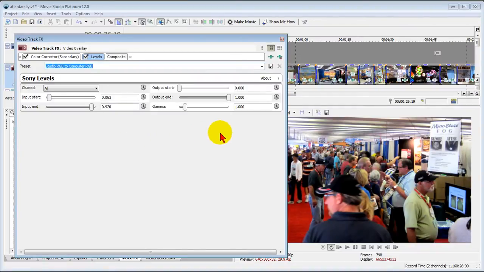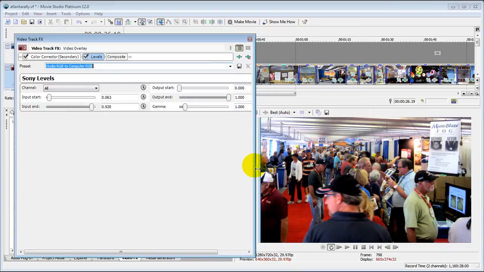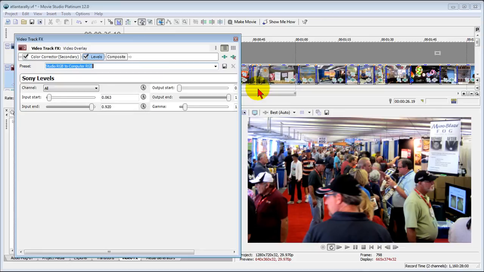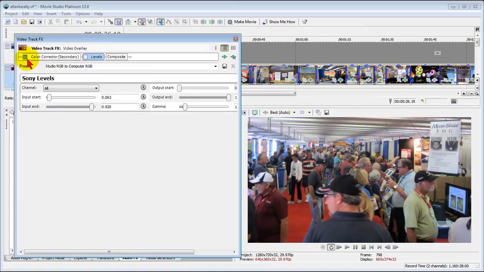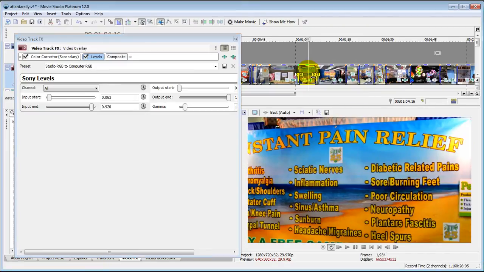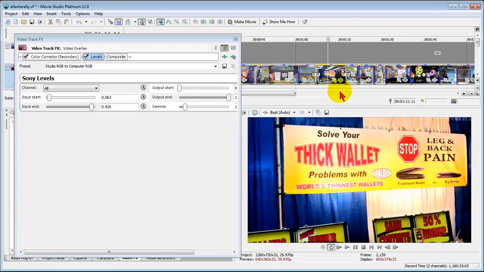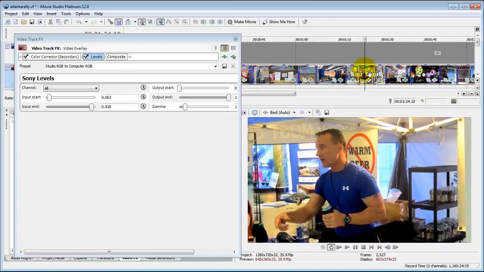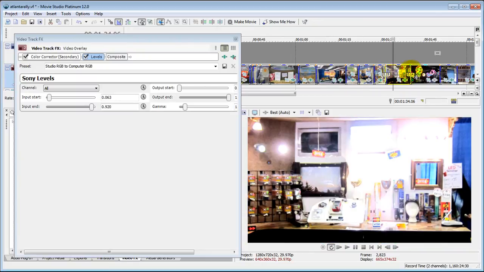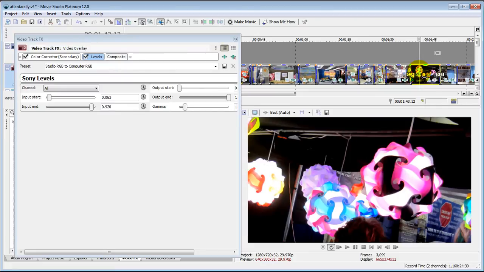And once they're on the track, we can go and look at the difference that it makes. For example, in this image right here, you can see that we have a crowd shot and the colors are really popping. But if we remove the two effects that we had there before, this is with it off, it looks a little bit faded. When we turn those back on, you can see that it really makes them pop. And if we look at anything from the video clip, the entire track, you can see that the colors really pop now. Now, if you have one video clip that's the entire track, then applying the effects to the entire track the way we just did works out pretty well. But if you have a video like this where you have a number of different clips, you may want to apply these effects individually so that you can get the colors that you want. But it really makes a big difference to be able to go in and to apply just these two color effects, the Color Corrector Secondary and the Levels effect.